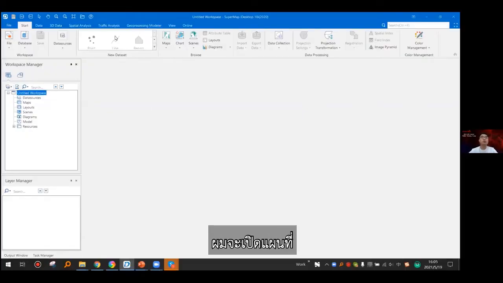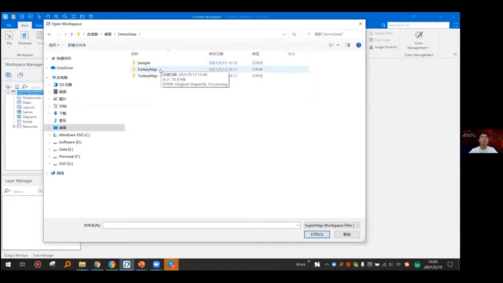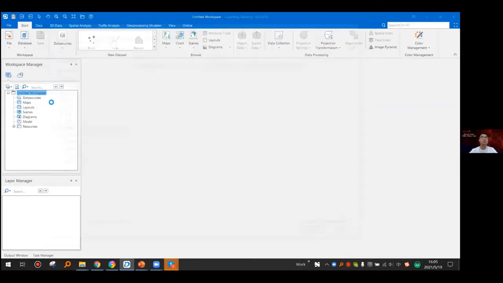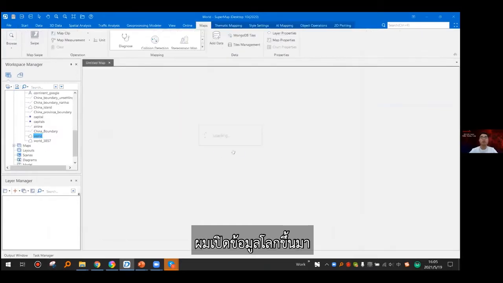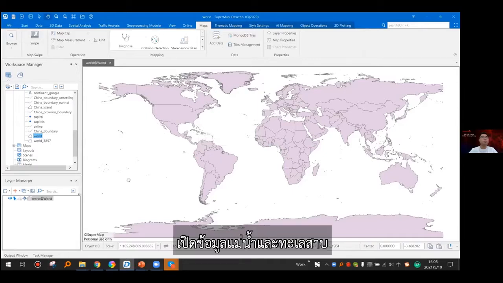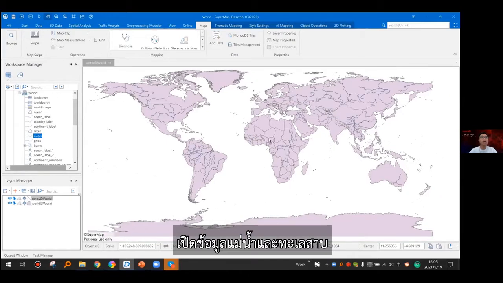Here I will open a map and show you. Here I will load a data set called world, and also I will add the rivers and lakes.